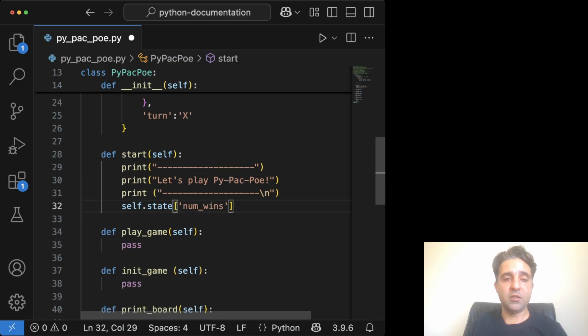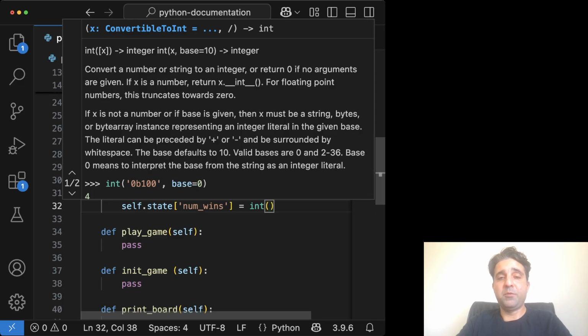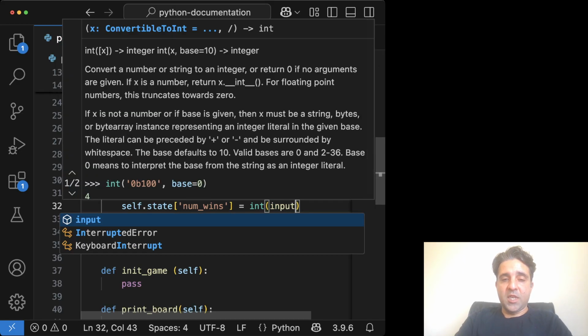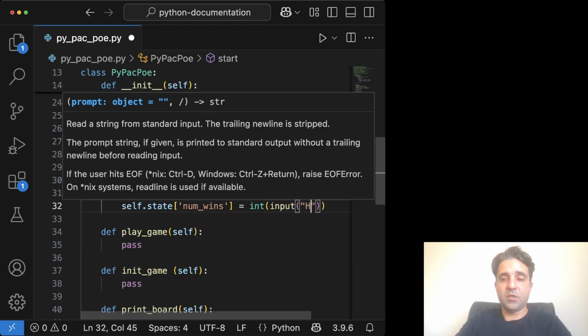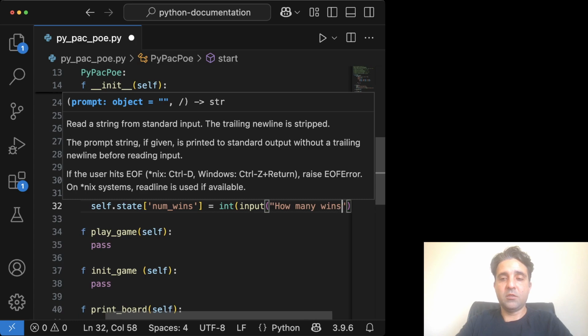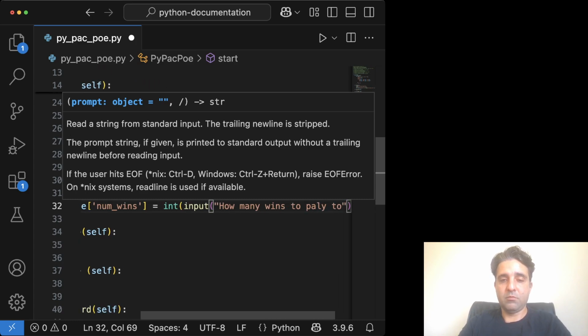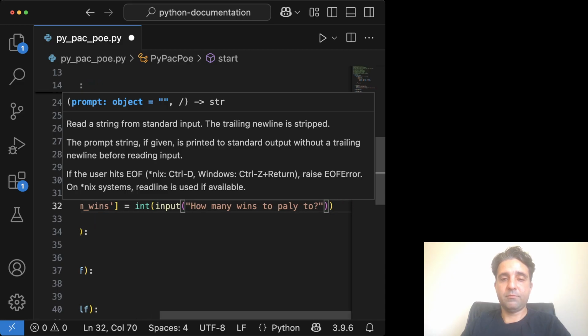So you know that by this method, we can have access to the dictionary key and value, equals to int, because whatever players say is a string, so we need to convert it to an integer. We say input, for example, how many wins to play to. Okay.